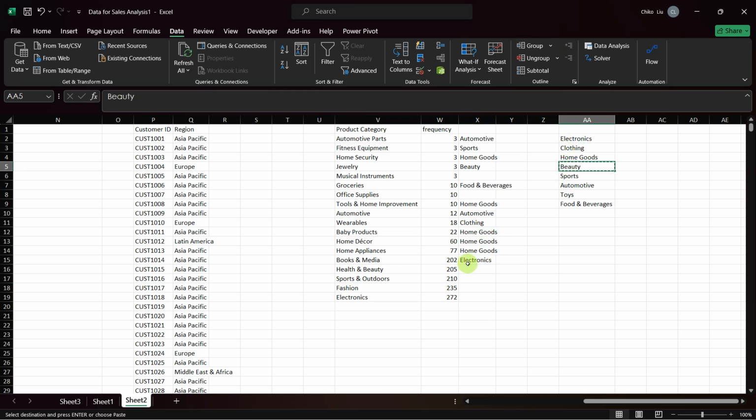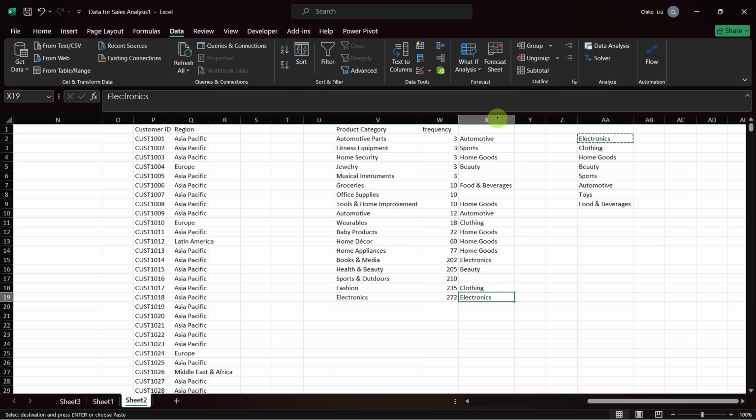Again, if you have a different opinion, please. Fashion is clothing or beauty. Okay. Beauty. I'm not an expert in this. So, is it fashion? Check the fashion card. The fashion. It's beauty. Okay, we are going.